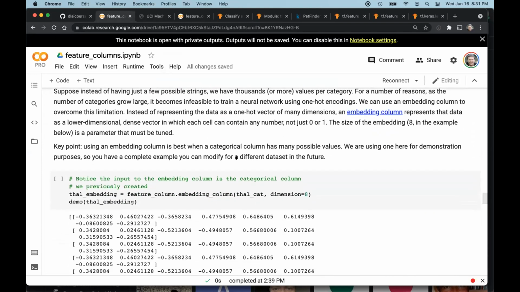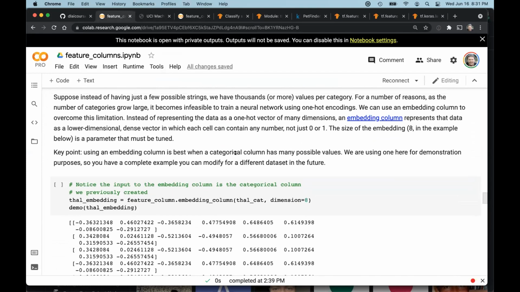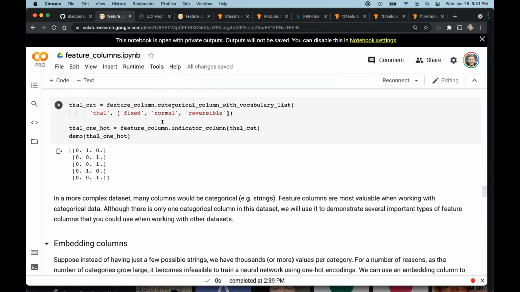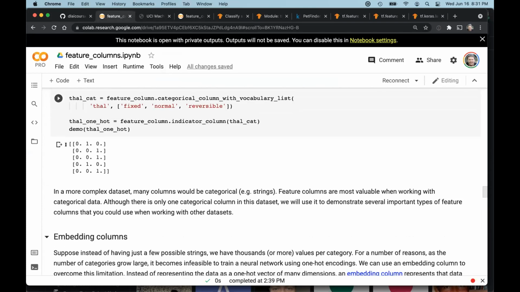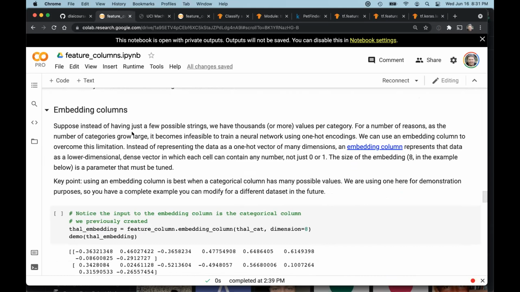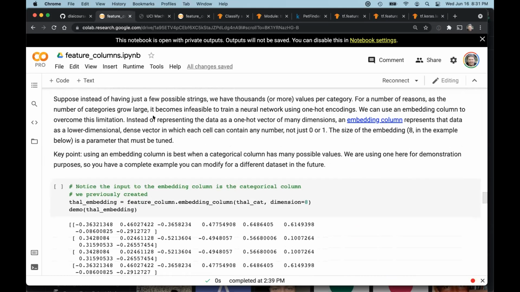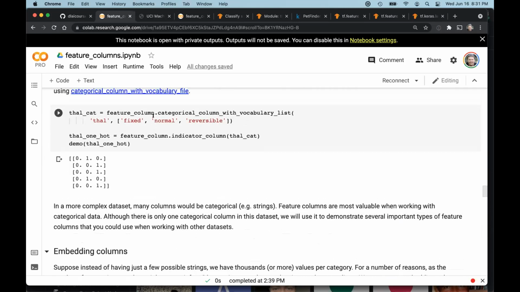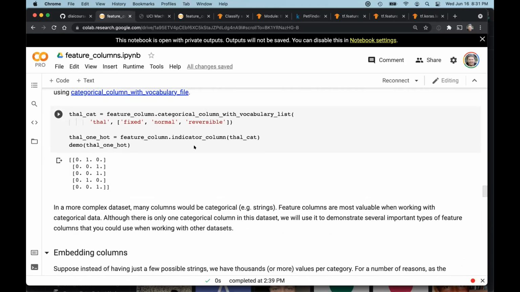As I mentioned, up here we've got only 3 of these values, but what if we had thousands of different values for this particular feature? Well, we don't want to produce vectors that are 1,000 dimensions for all these. It would be a hard data set for a model to handle. There'd be so much sparsity, very slow to converge. So one way to handle that is embedding columns. We're going to try to learn something about relationships between these possible categories.